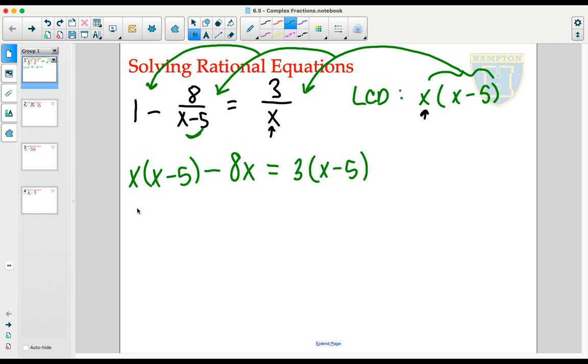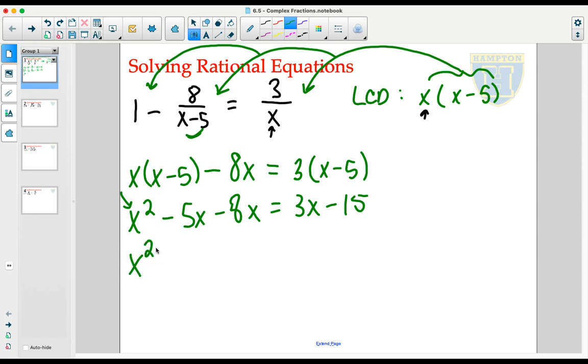With nowhere else to go and all the fractions gone, we're going to multiply out what we can and try to devise a strategy for solving. The presence of this x squared indicates to me that I'm going to want to push all of the terms to one side, set this polynomial equal to 0, hopefully factor it, and find solutions that way. If that x squared term wasn't there, I'd have a regular old linear equation that I could just solve using the same pre-algebra and algebra 1 techniques that we're used to using. But in this case, I'm going to have to go with the factoring and the solving instead of just the linear equation route.